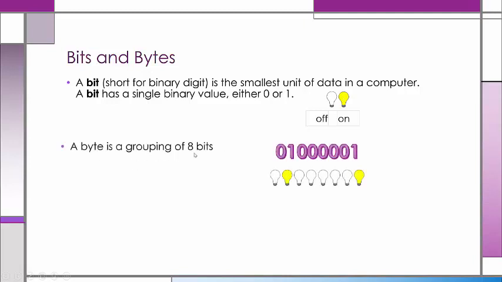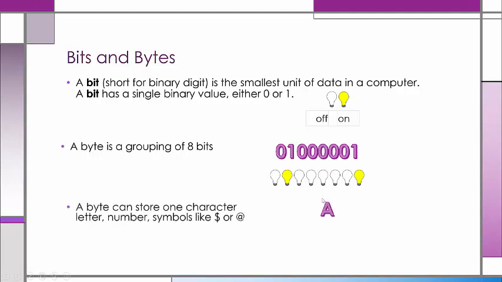A byte is a grouping of 8 bits. So now we're seeing 8 bits being grouped into one byte, a series of zeros and ones, on and off. And it turns out that a byte is what holds our character. So our characters are held in a byte, which is 8 bits of zeros and ones. So A was 65 in decimal. That got converted into this interesting number, a series of on and off impulses for binary. So let's look at how that conversion works.